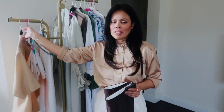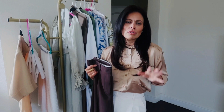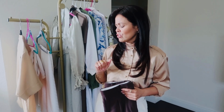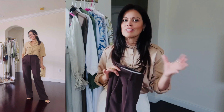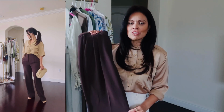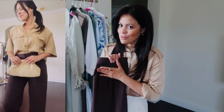This brings me to my point when it comes to trousers. You can very much dress down a trouser and still look very chic and hip and elegant. I had so much fun pairing it with this because I dressed it down completely. I half tucked it, or maybe French tucked it, I think I French tucked it. I wore it with my straw clutch and my straw heels, and it had a completely different feeling. It's something I could wear easily on vacation, and it's just so elegant and beautiful. So a must-have for my wardrobe.